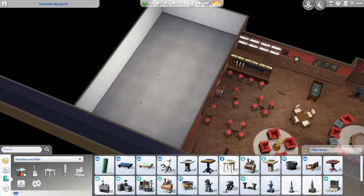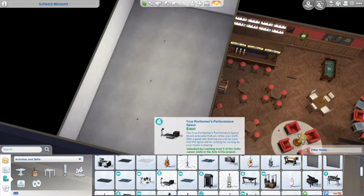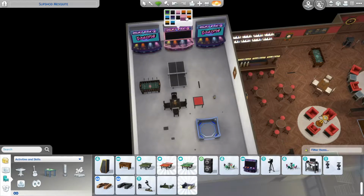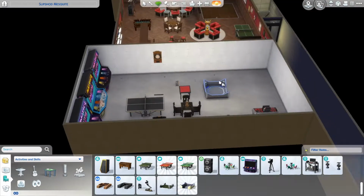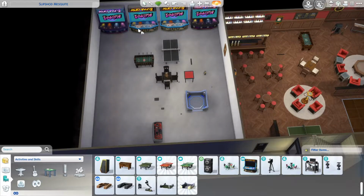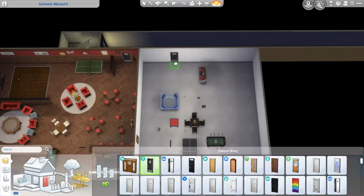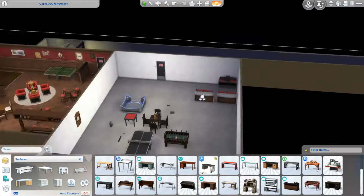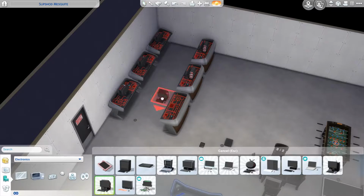Okay, so you can quickly see, as I start placing stuff down, this is the game room. Where there's lots of games in the other room, this is more of an arcade vibe. And again, you'll see I start out with a rectangle, and it really changes a good bit to be a very specific, arcadey type feel. I put in a lot of these desks and computers for video gaming and whatnot.